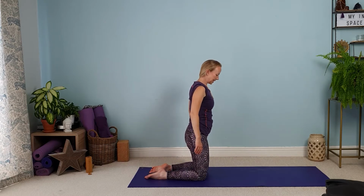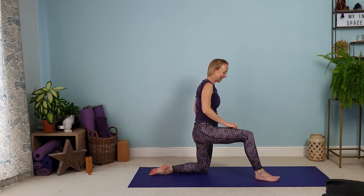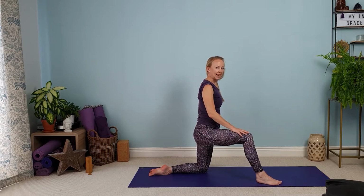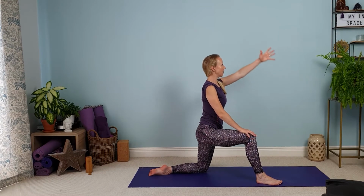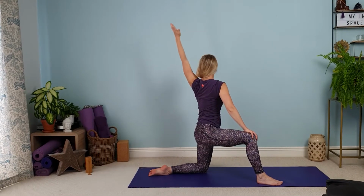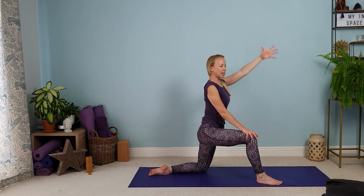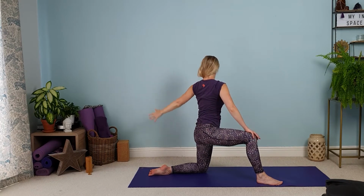So let's pop the knee down and then pop the other leg back. Don't worry if you need to hold onto a chair for balance there. Feet hip width, or maybe go a little bit wider if that feels better for you. Right hand to thigh, draw the inner thighs together, lift through the belly. Inhale, taking the left arm up this time. Exhale, open and rotate. Breathe in. So stay nice and lifted through your back. Draw the shoulder blades together, look back.